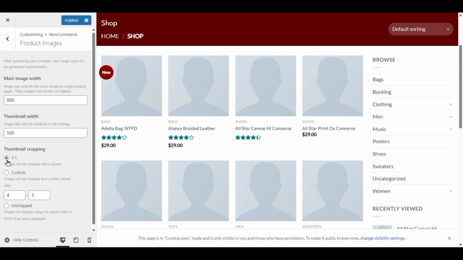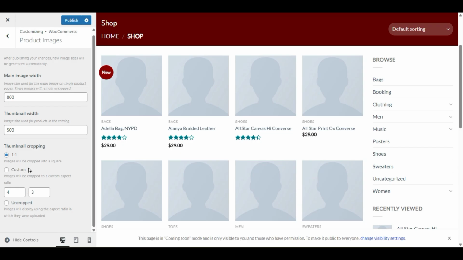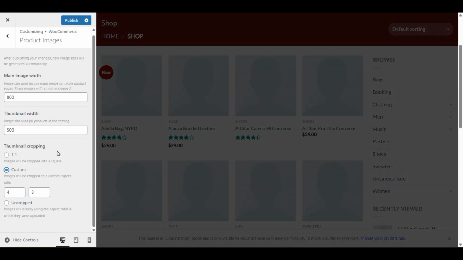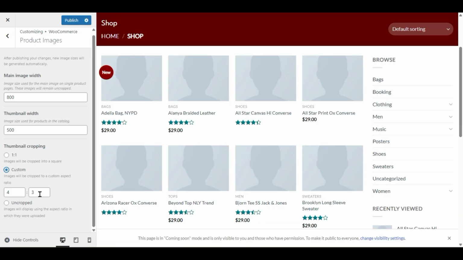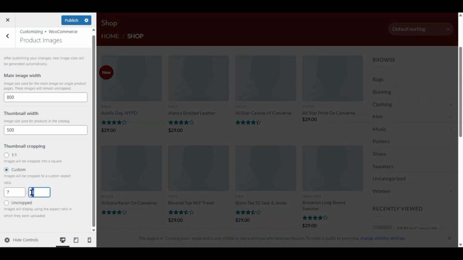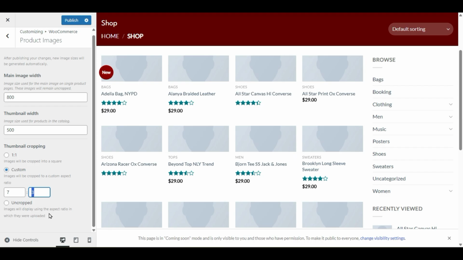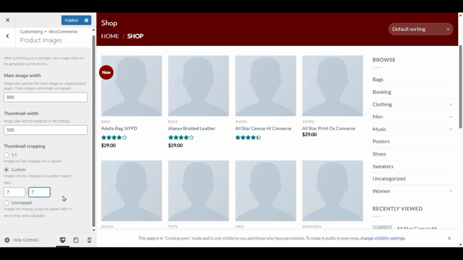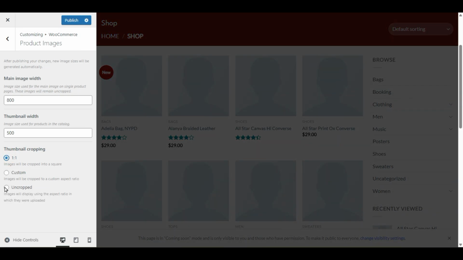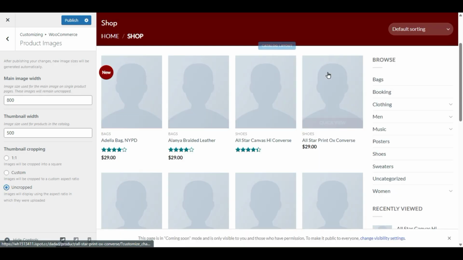So you have to increase both things. Or you can also use custom thumbnail cropping. Let's make the ratio 7, 7. Okay, this way you can crop your images, but I will recommend keeping it uncropped, so your product image is clearly visible.